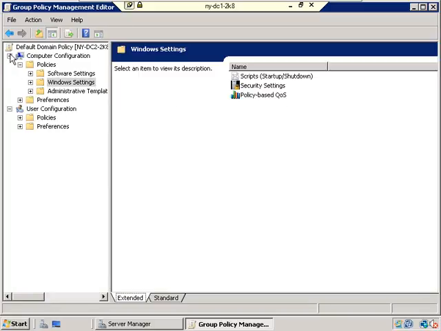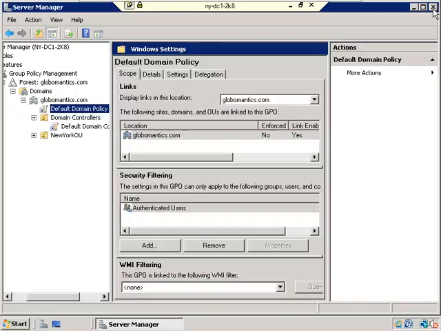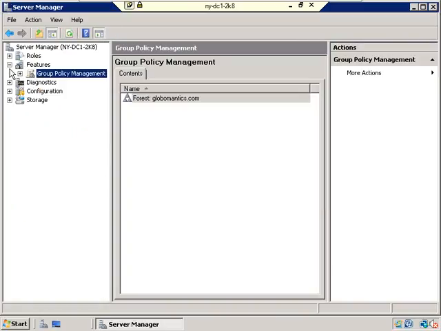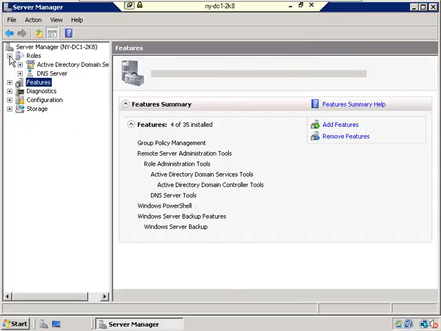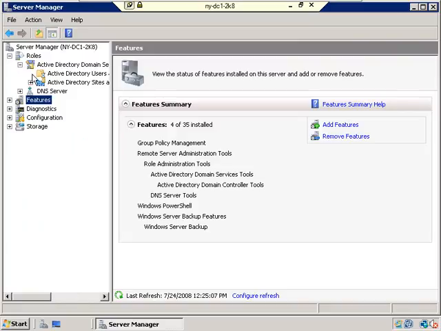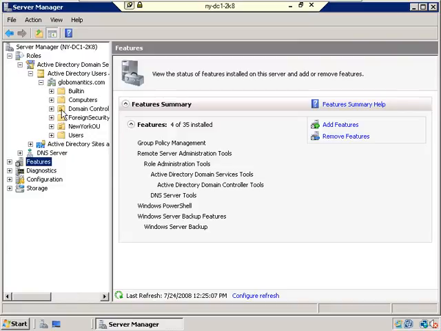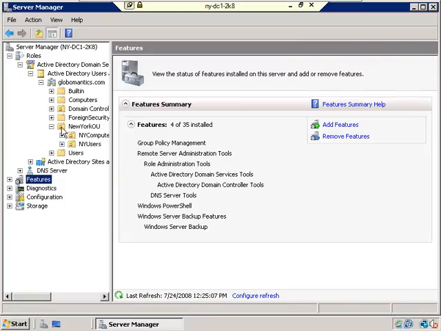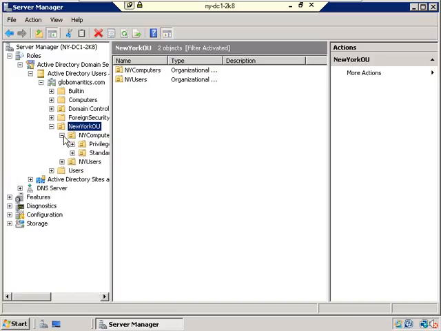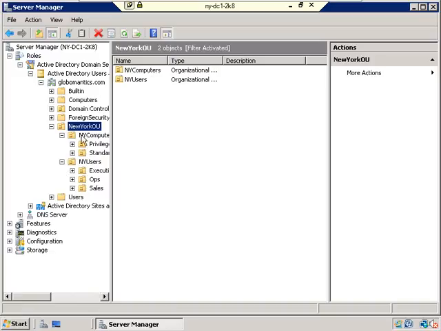Let's go ahead and shrink up and close out of our Group Policy Management Editor. And now let's go and shrink up Group Policy Management. We're done with that side. Let's go into the Roles section now. Let's go into our Active Directory Users and Computers, into the Global-Matics domain, and let's watch all the stuff that happens in the New York organizational unit. Now that is obviously going to include the stuff that's going to happen in our child organizational units, our child OUs down here as well. Or at least it can, and I'll show you that here in just a moment.